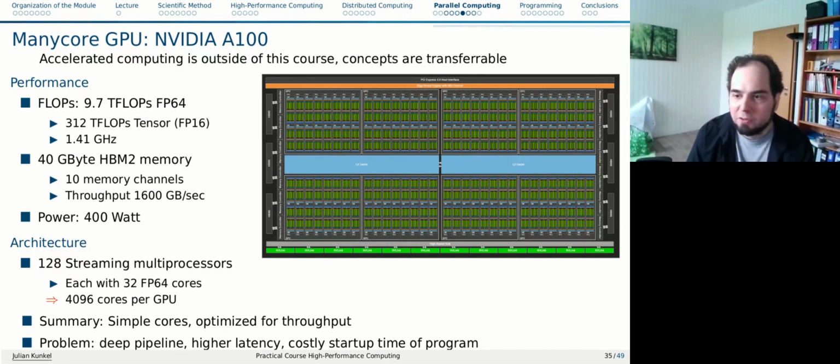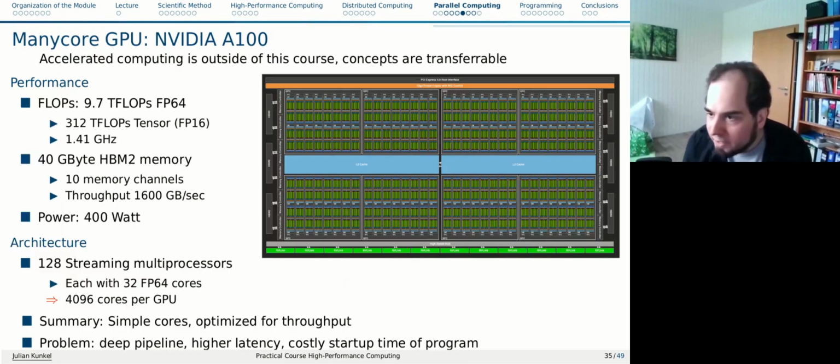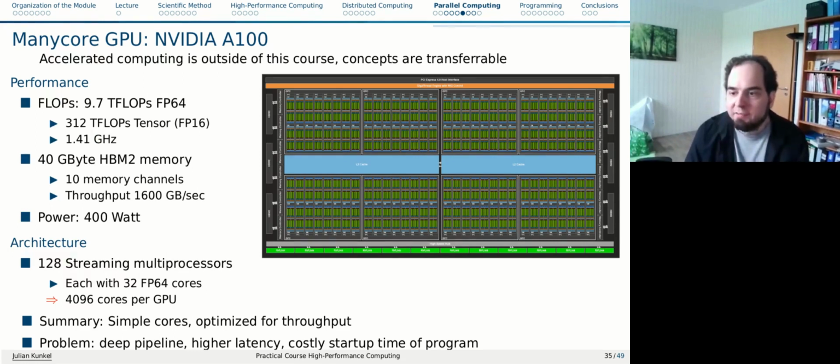So in terms of flops, this system has a lot of independent systems. Let me show. Each of these points here is four cores that work together. Now it has a much faster memory throughput, so it's 10x faster in terms of memory throughput. It just needs twice the amount of watts. And inside the system, you will have 128 cores, while each core can run 32 operations at the same time.